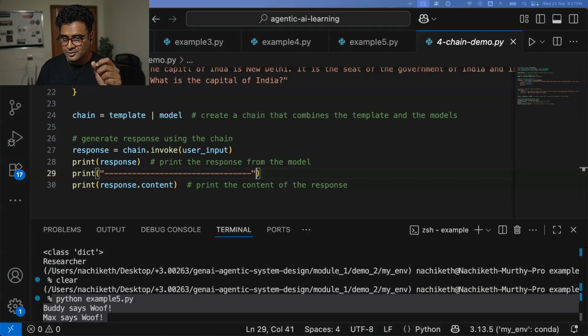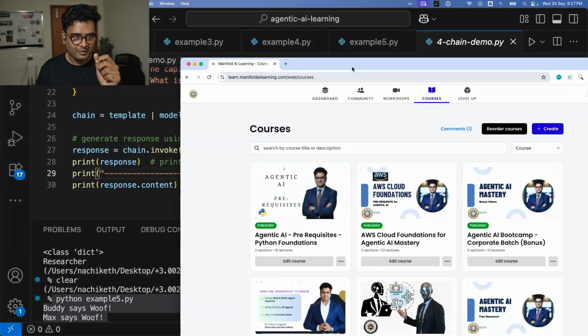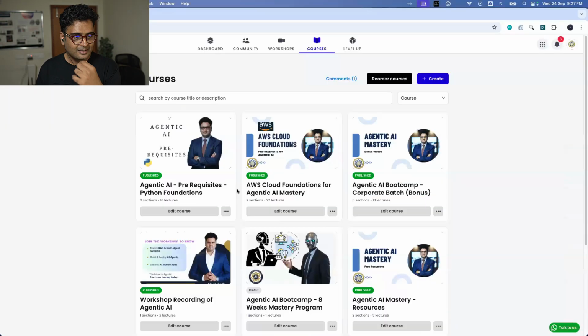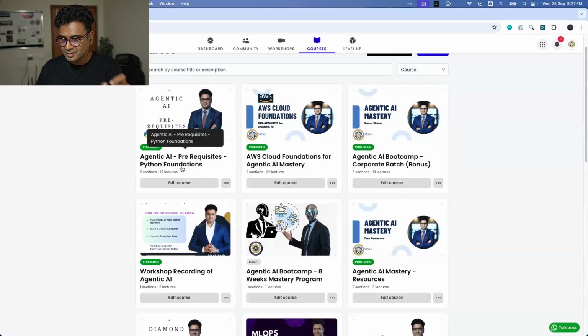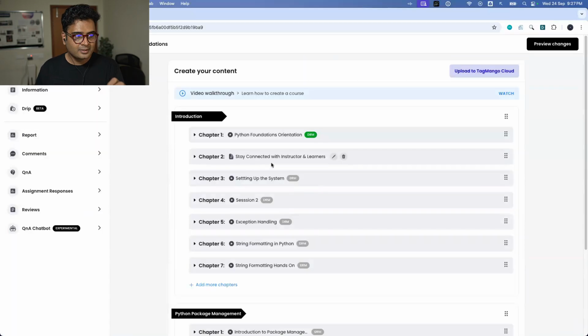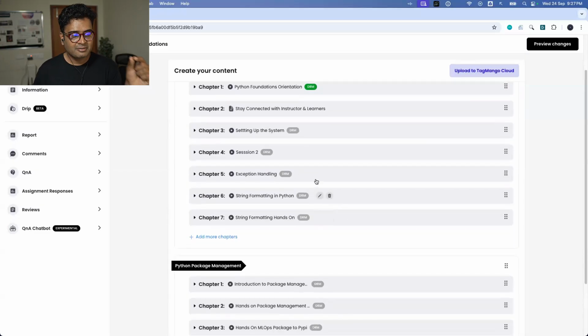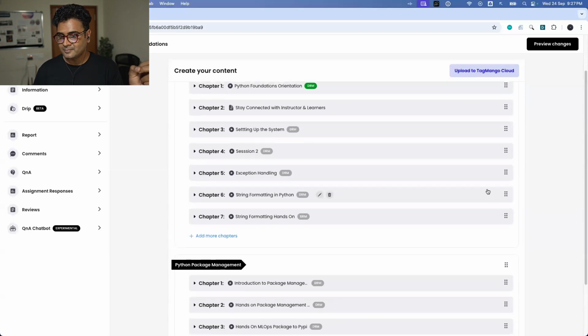So folks, I'll show you what that course would look like, okay? Once you register, you will get this course attached in the portal, that is Agentic AI Prerequisites Python Foundation. Just go through it. And over here, I've given you complete information, starting from setting up the system and the important concepts that you need to know from the Python foundation standpoint.